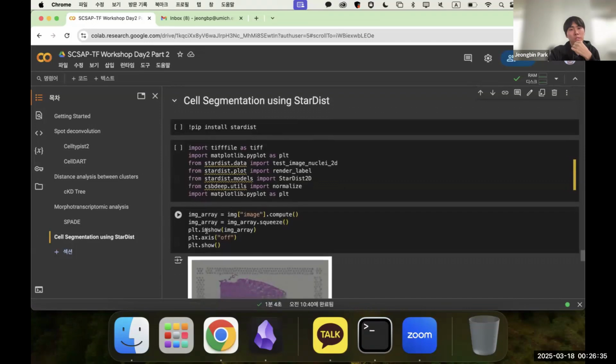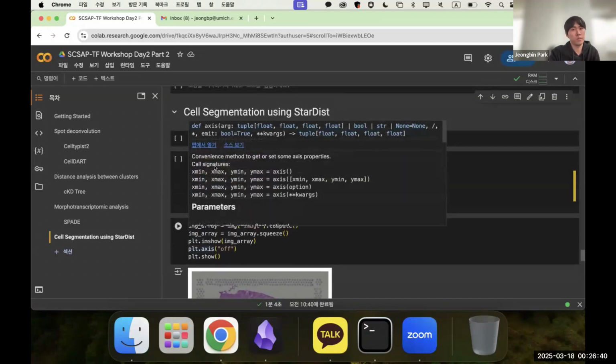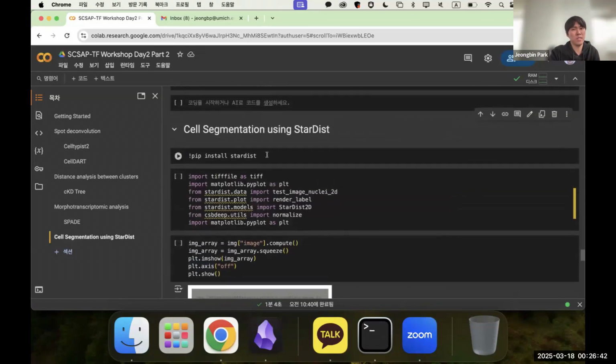And lastly, I want to mention cell segmentation using StarDist. It's very easy to use. And maybe it's an unmet need, and a lot of image-based spatial transcriptomics downstream analysis is dependent on the performance of cell segmentation approaches. So I want you to make your own approaches for cell segmentation algorithms, because even cell type annotation or cell allocation is not that accurate, depending on the cell segmentation results. So I want to introduce how to design your own cell segmentation algorithms from the beginning.